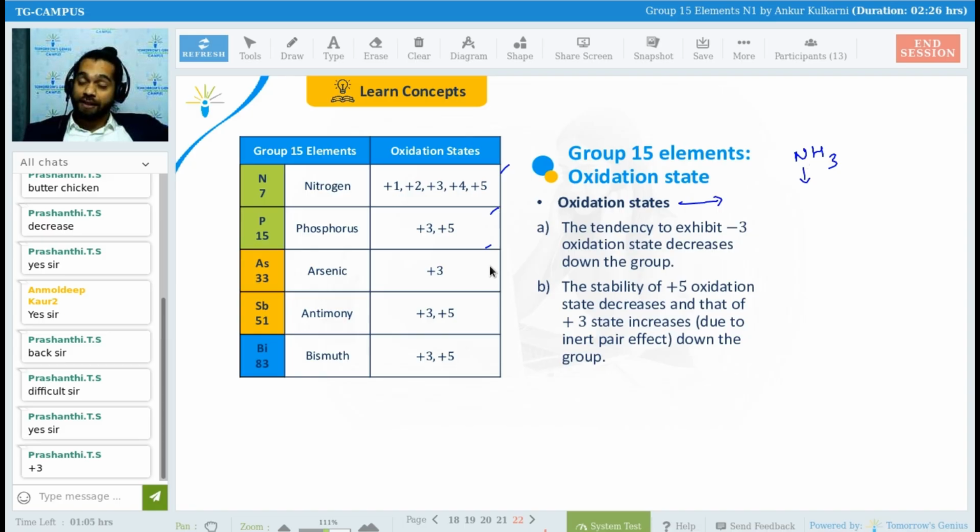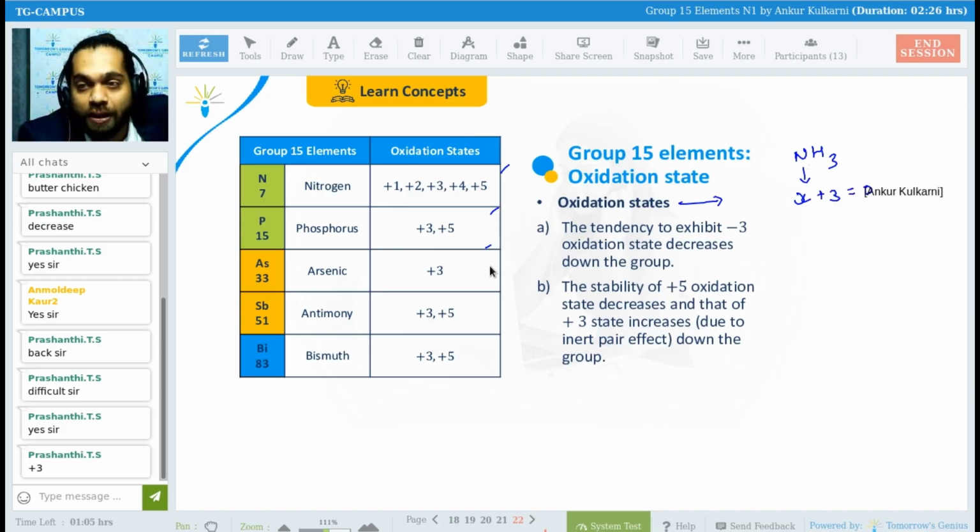How to find oxidation state? Take nitrogen as X. How do we find oxidation states? One someone answers +3, everyone says +3. If I am finding out the oxidation state for nitrogen, I'll take nitrogen as X. What is the charge on the hydrogen? Yes, single hydrogen, the charge is +1. So X + 3 is equal to 0. +3 goes that side. What is the charge?